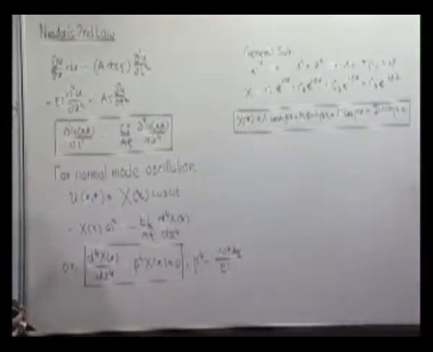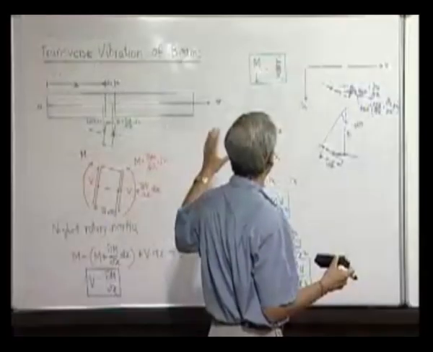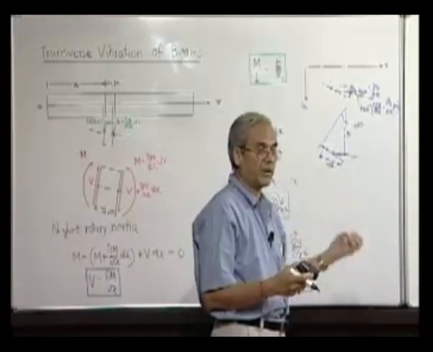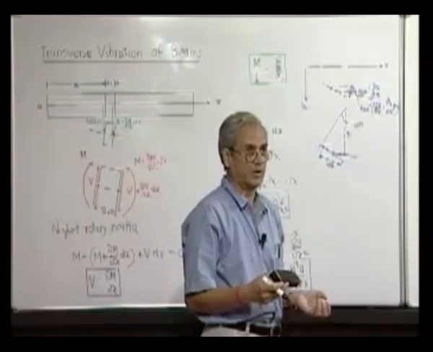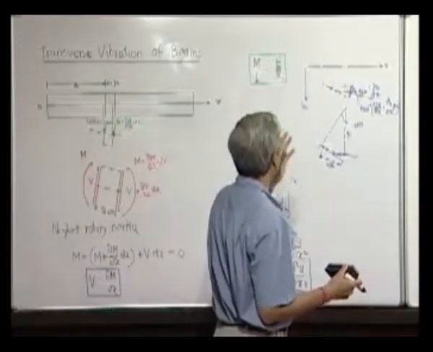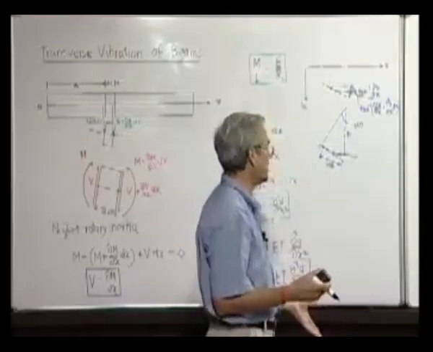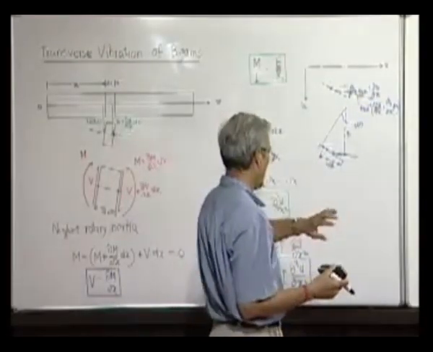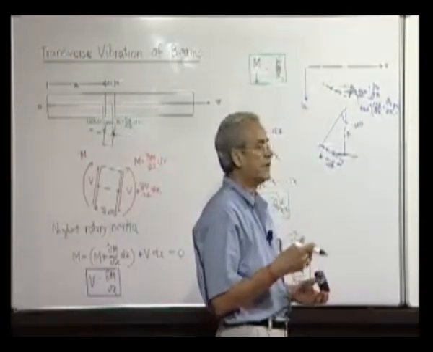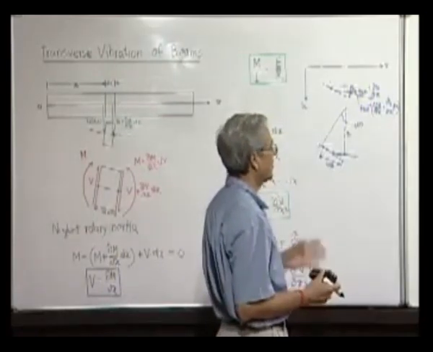In the case of a beam, the boundary conditions will be 4 in number, 2 at each end. At each end you have to tell either the deflection and the slope, so there will be 2 conditions. Or in the case where it is force free, then the shear force will be 0 and the bending moment will be 0. We will take up this in the next presentation along with the solution of some problems.